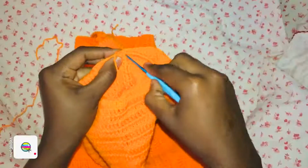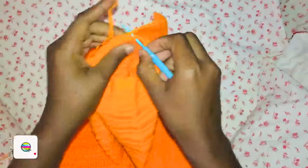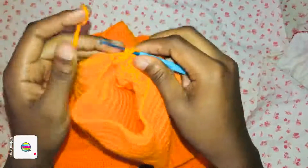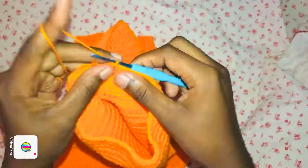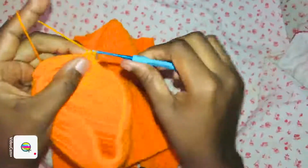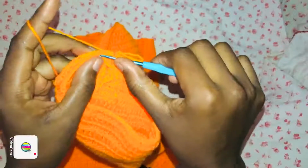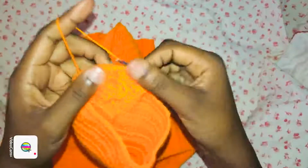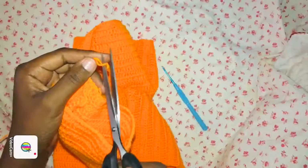Get your slip knot again and just single crochet. I always start from this side a bit and go the other side to just give it the firmness. Okay, yeah, so there, you single crochet the 2 together, and go on the other side a little bit, and just there, you're done. The top is done. Yarn over and cut it. After here, this part you can always tie and cut in case, but in case you want it to be adjustable, you can leave it.